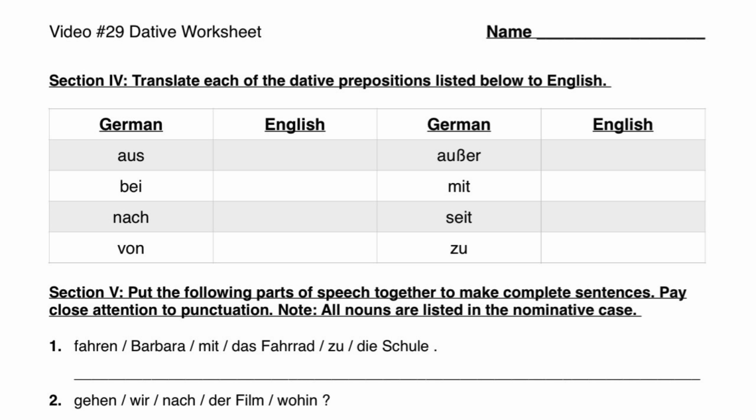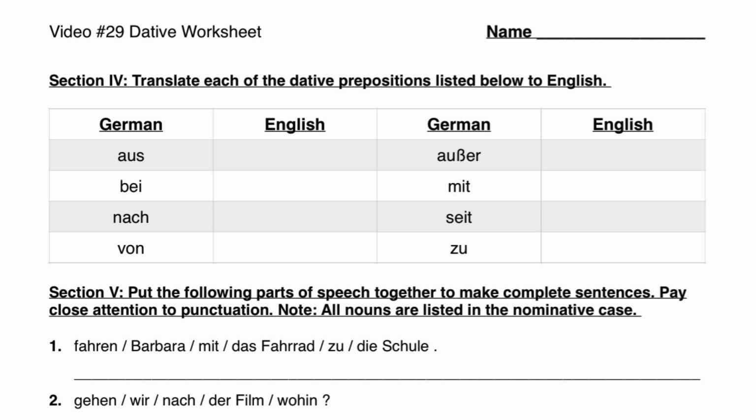Just as we had with the accusative case, there are certain prepositions that are going to require the dative case. So we have here aus, außer, bei, mit, nach, seit, von, and zu. There is, of course, gegenüber as well, but I'm ignoring that one for this video because gegenüber is kind of funny sometimes. Also, it's not in the textbook that I use. At any rate, it would probably do us a little bit of good if we figured out what these words mean before we try and use them in sentences.